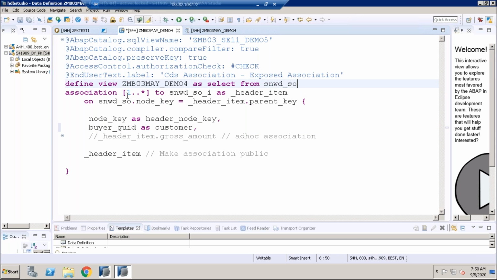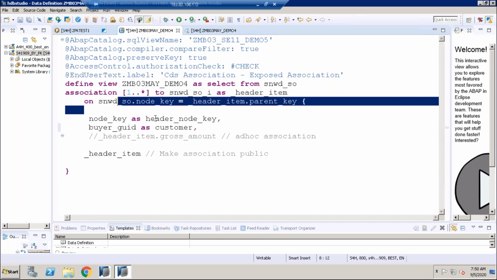SNWD_SO_1.* SNWD_SO_AS_Header_item. Okay, so from this table I'm expecting that whatever the parent key is over here, it should take, and it should work, right? Like that it should work.